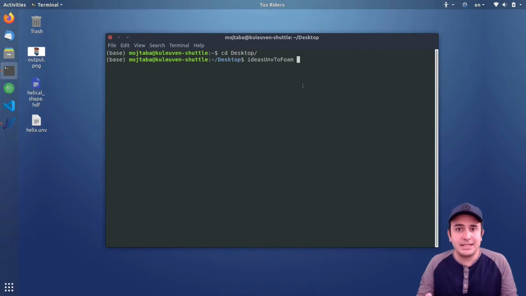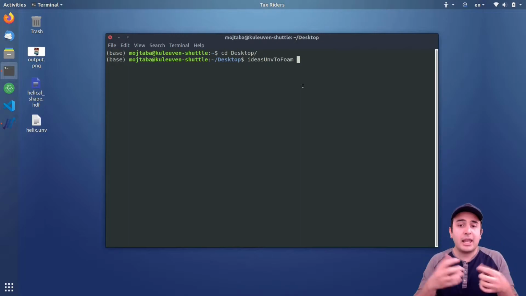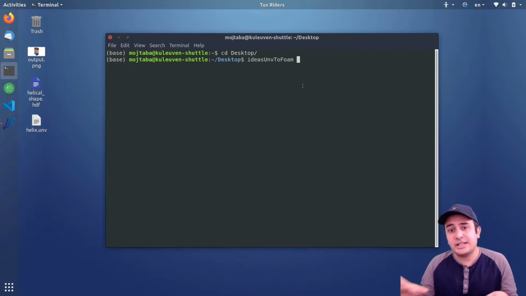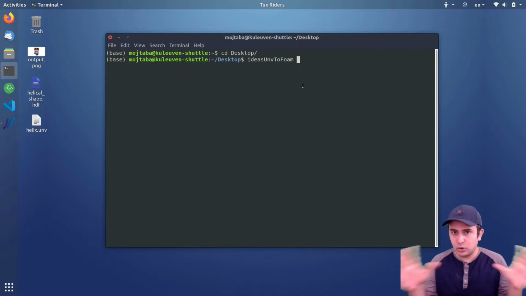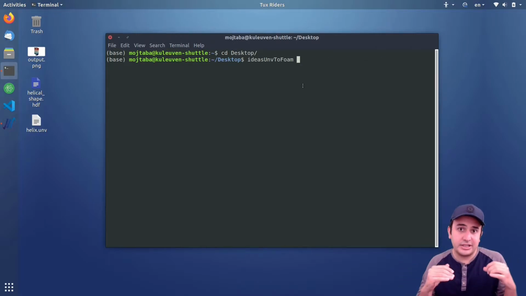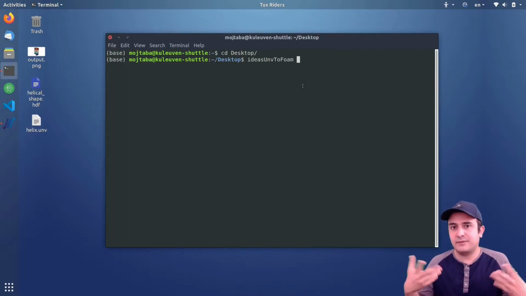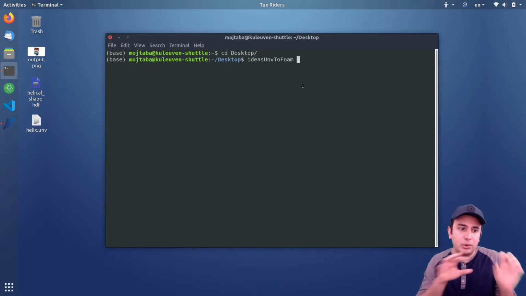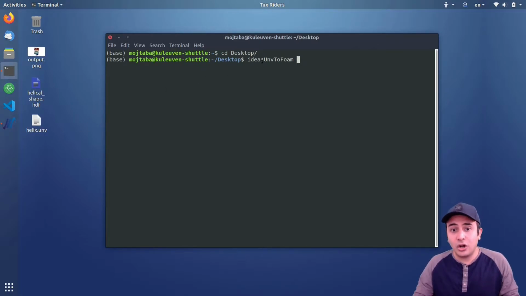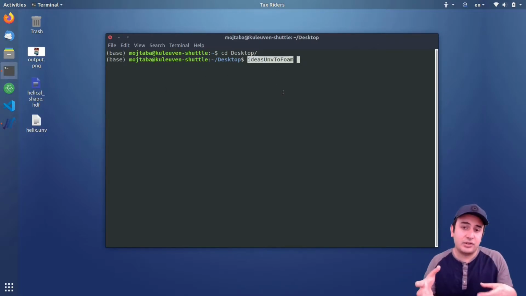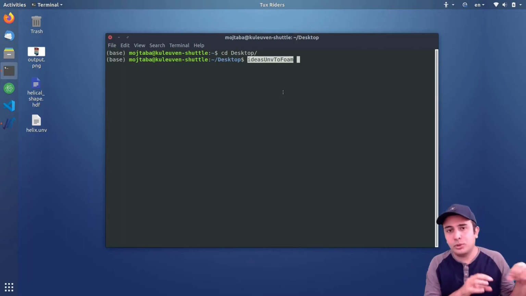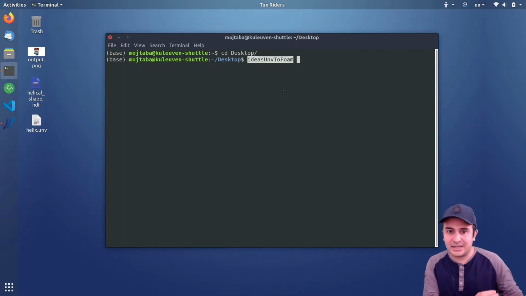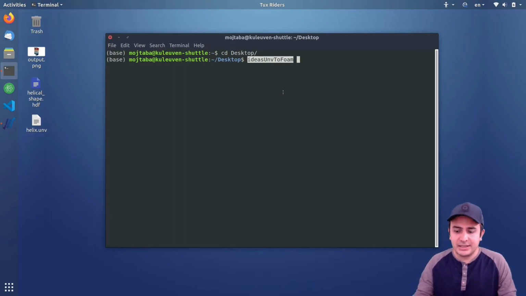But before using that, I need to prepare a structure, or let's say the structure that OpenFOAM projects have. Most of the projects are actually structured in that way, and this is the structure that OpenFOAM requires to understand the physics of the problem. We need to first prepare that structure, and then we put this helix UNV there and call this converter at that structure directory, because then it puts the output at the location that OpenFOAM expects. So this is a better idea. Let me do that instead of converting it here.